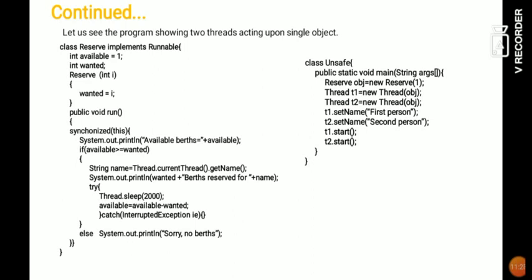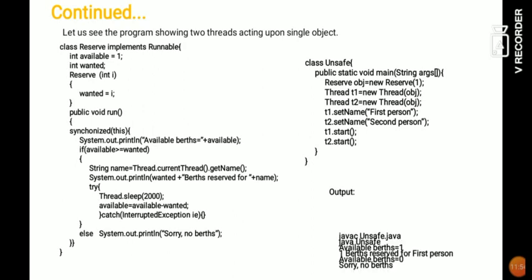So I am putting all the statements which were there, like the available births, printing the available births, and checking all my conditions, inside the synchronized block. If you put them inside the synchronized block, only one thread can act on this object at a time. So not more than one thread can act simultaneously. I am not changing anything else, I am just adding the synchronized block. So let us see the output of this program.